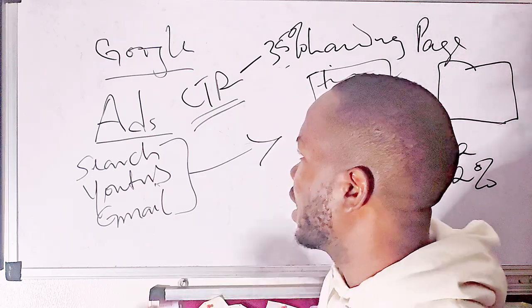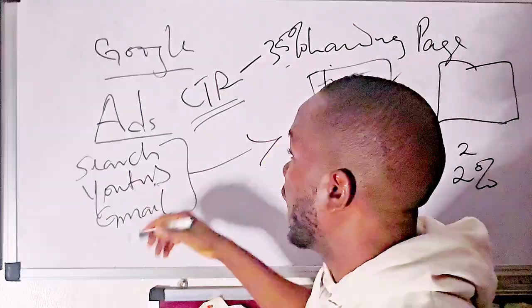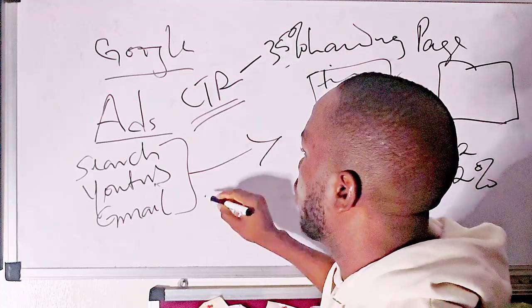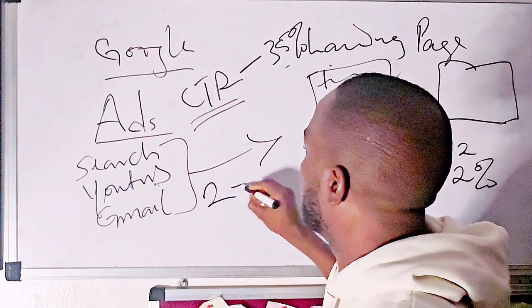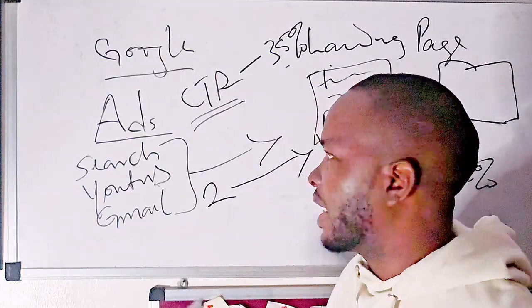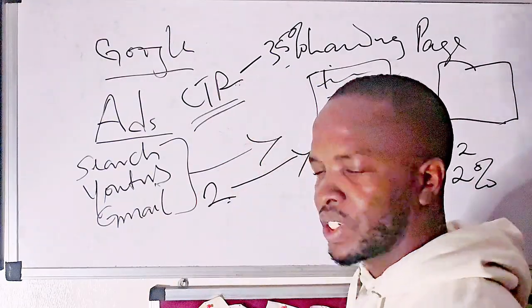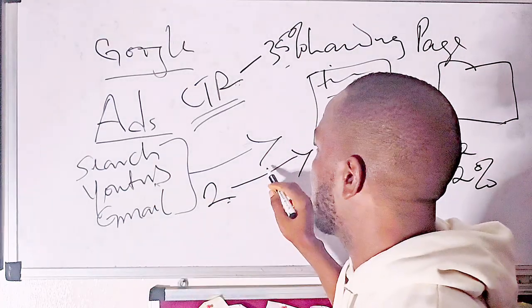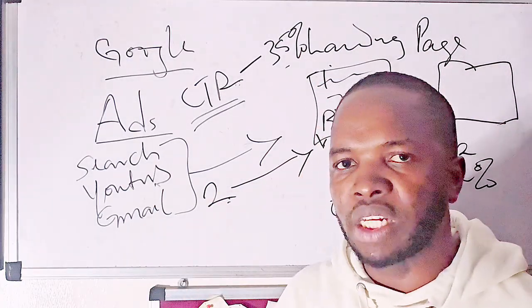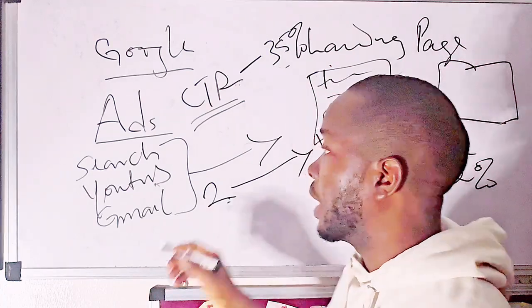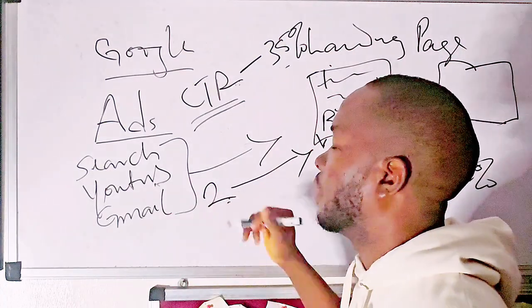But in contrast, if we start running the advert and we realize that out of 100 people that see the advert, only 2 people visit the landing page, that shows a 2% CTR. CTR is 2%. That is extremely low. With a 2% CTR, it means that a lot of people are seeing the advert and they are not interested in it, and that is why they are not visiting the landing page. They are not clicking on the advert.